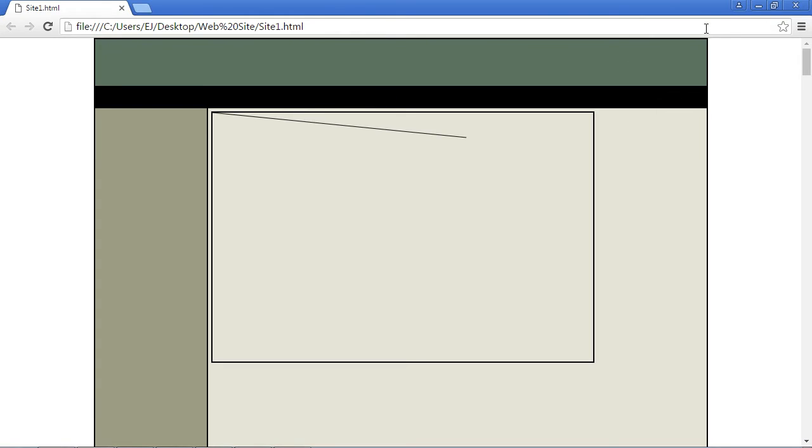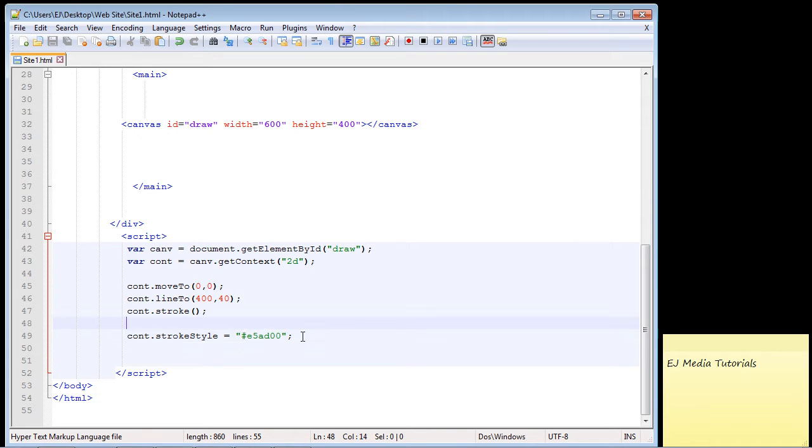And we didn't, and I expected that. That is because all the properties and methods that you use to alter our line have to come before the stroke method. The stroke method is kind of the last method that you want to use. It will actually paint the line. So once the line's been painted, all the work is done. That's why we need to go ahead and move this above the stroke method.